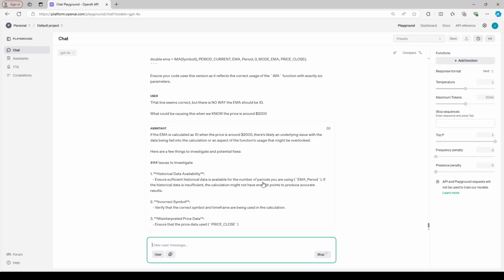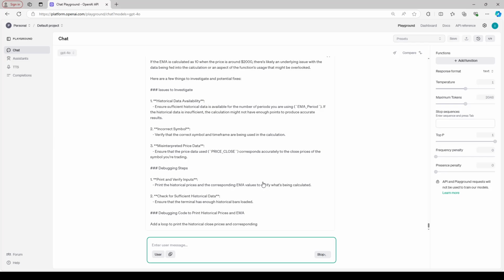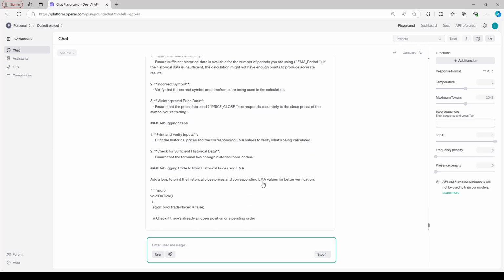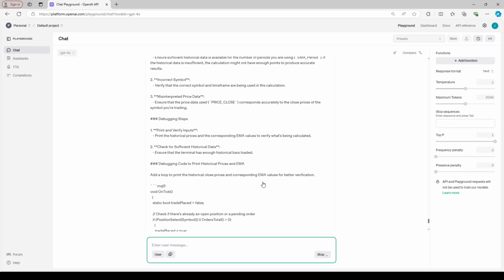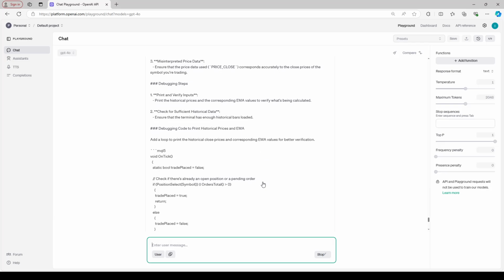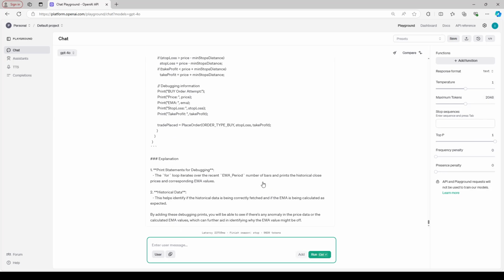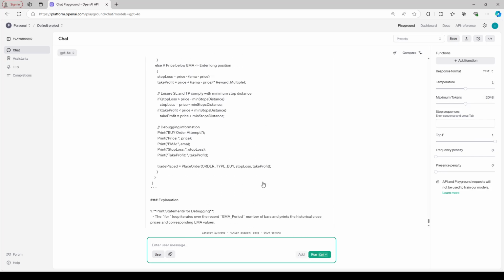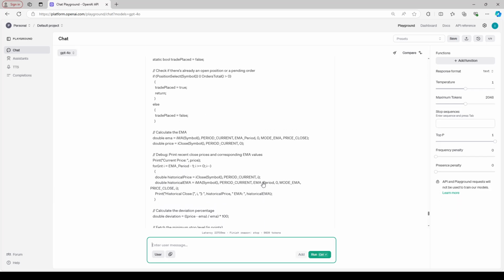Oh, I should have told him not to write code. But it has known what the price is, so print the recent close prices. Okay, yeah, let's do that.